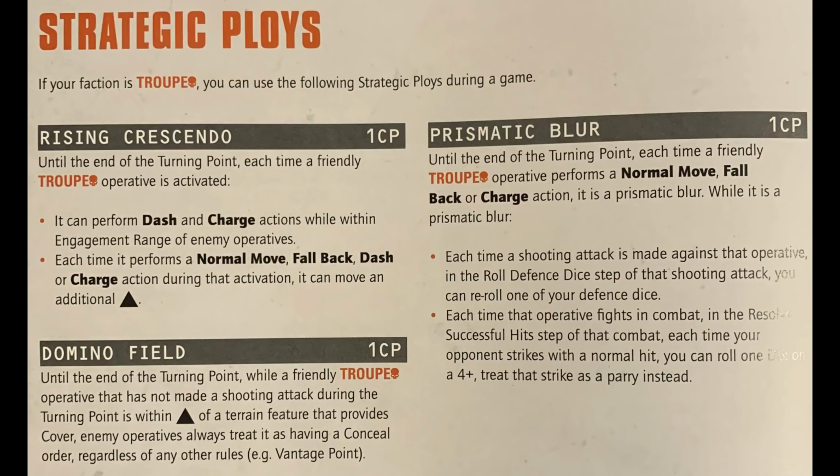So 1 CP, basically until the end of the turning point, whenever you activate a troop operative, you can dash and charge even if you're within engagement range of enemy operatives. So this basically gives you a cheaper fallback, or you can just charge from model to model. And the big part, though, is when you perform a normal move, fallback, dash, or charge, you add 1 to the range of those activations.